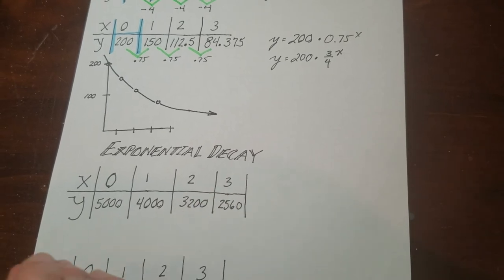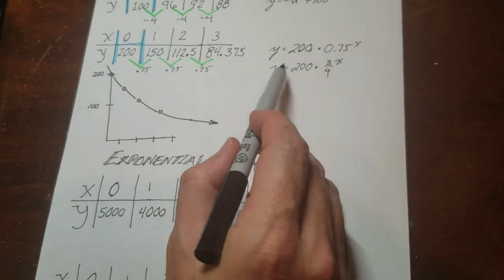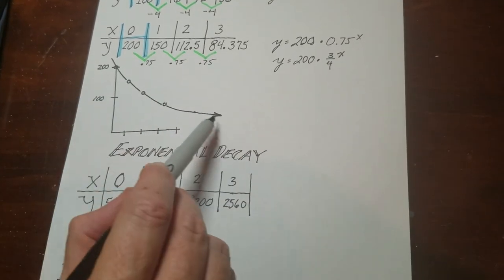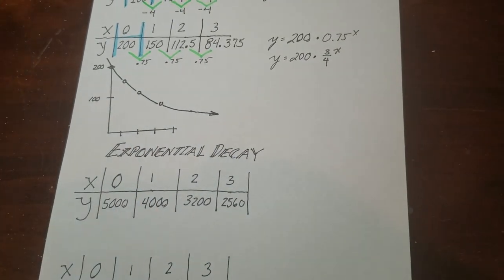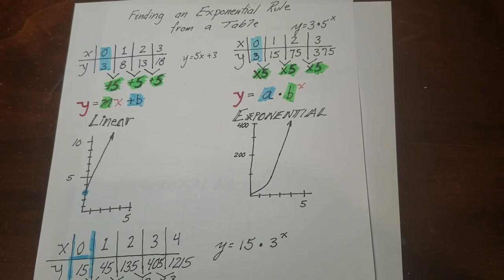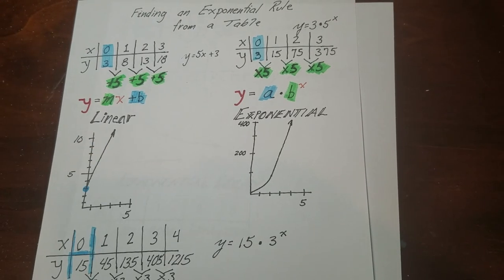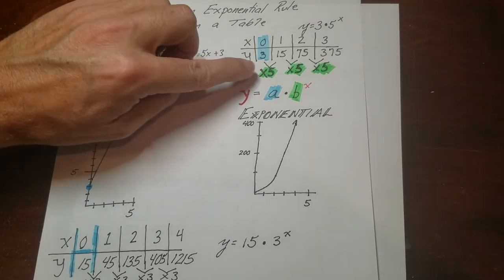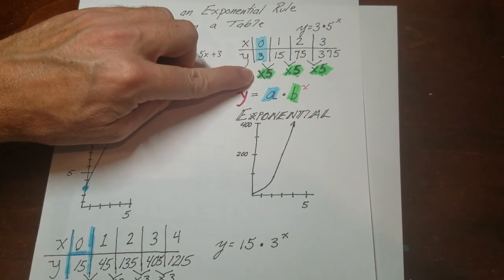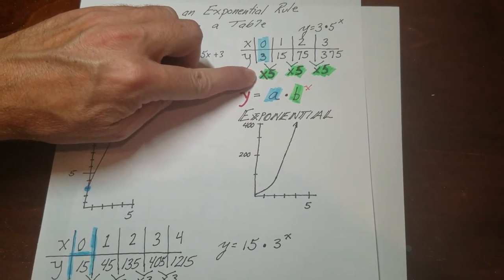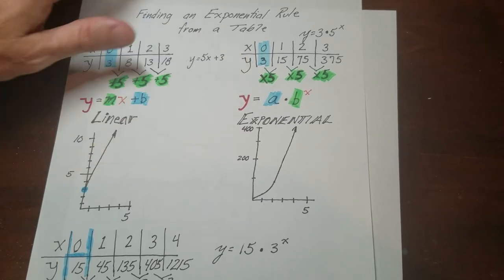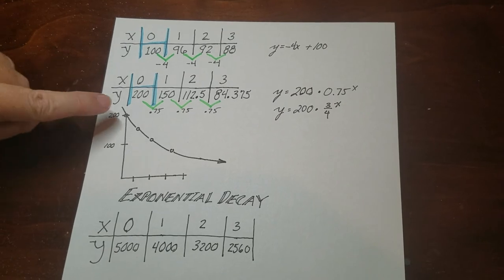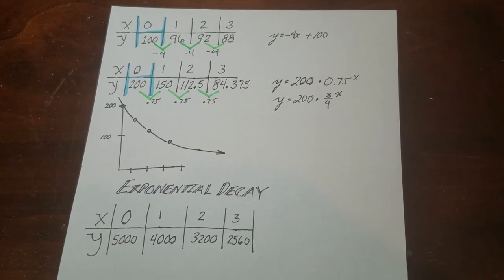So you could see the difference in the rules of what happens is that this is what's called exponential decay. Okay, because you could see the lines actually drooping down. Whereas on this one over here, I did in the previous example, this would be exponential growth. That means it's going up. So if you're multiplying by a number that is greater than 1, even by a little bit, even if it's 1.01, that's a growth. And the minute it's below, even like 0.99, this is what's going to happen. It's actually going to drop.